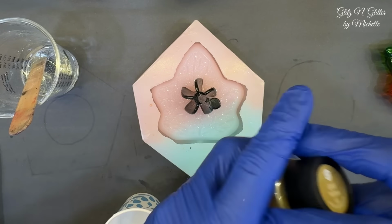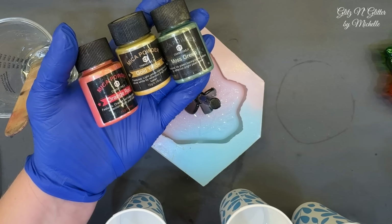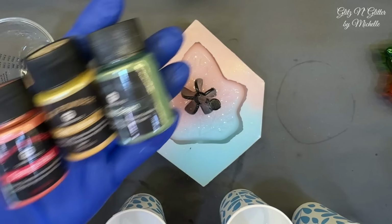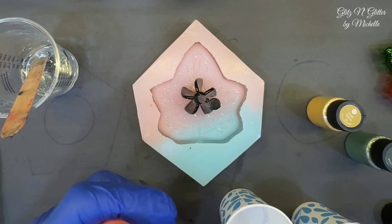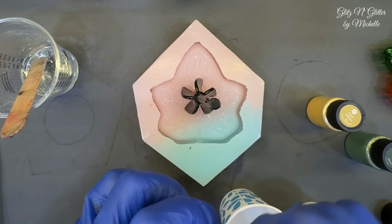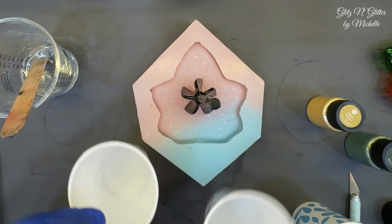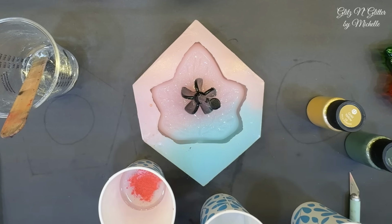So I picked these 3 from that package that my friend Mickey sent me. I'm loving the colors in this 48 pack of mica powders. So moss green, yellow gold, and orange red, more like fall colors. And see if that works in this diamond mold. Oh, this one's not even open. Haven't used this one. I don't even think I used any of these 3. But we're going to see if it will crackle behind. And I only have a tiny little bit of each one because it only holds 3 ounces in the first place. So hopefully it'll be enough color to do that reaction.